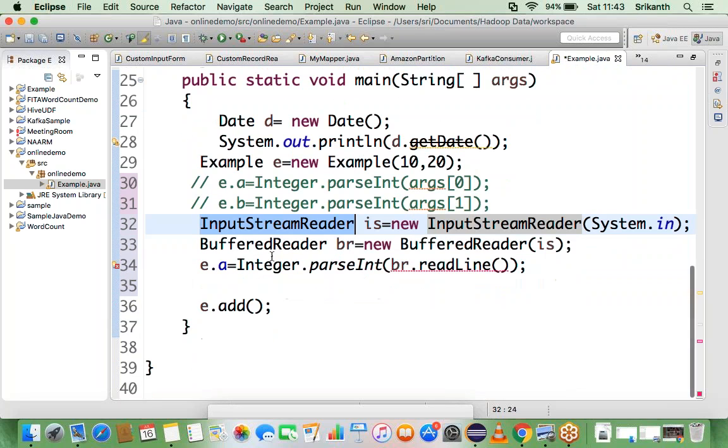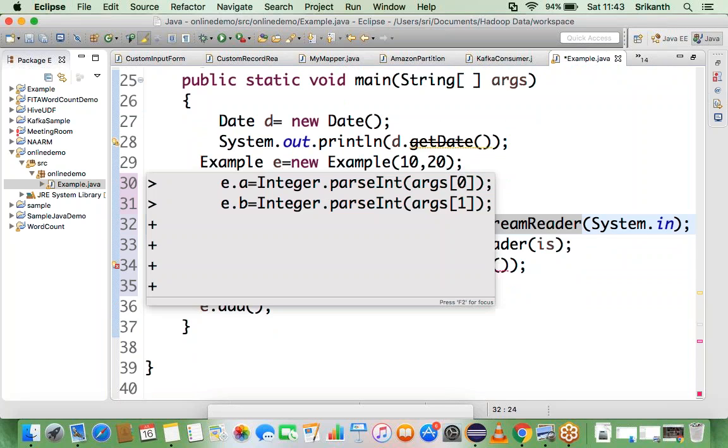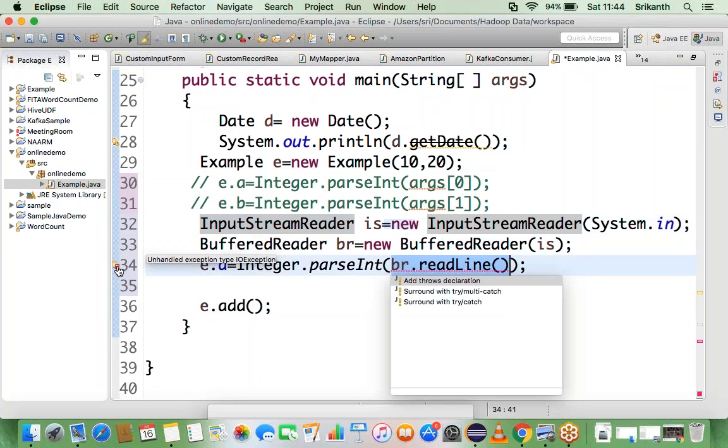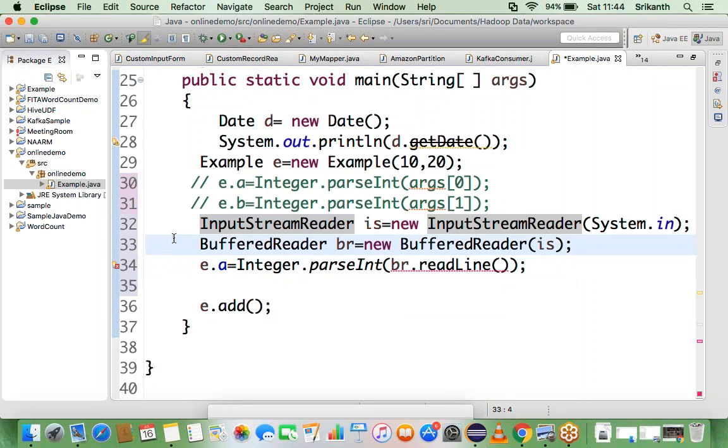Sometimes coding in Java is more verbose, but it is meaningful. Now I have taken this readLine. It is asking what happens if the user has not given any input and how long I should wait. So it may throw an exception, which is an exceptional case. In such cases, in Eclipse you get an error.